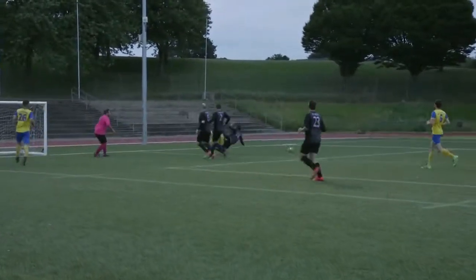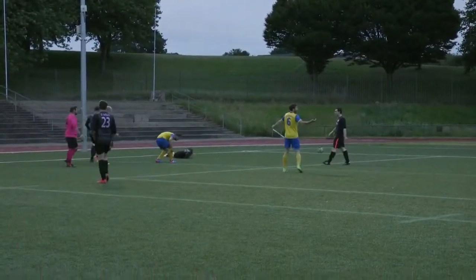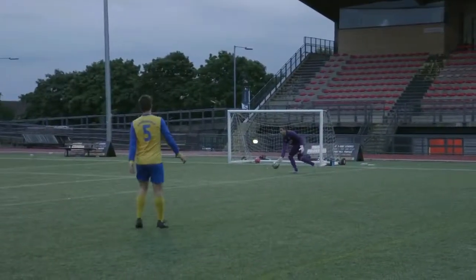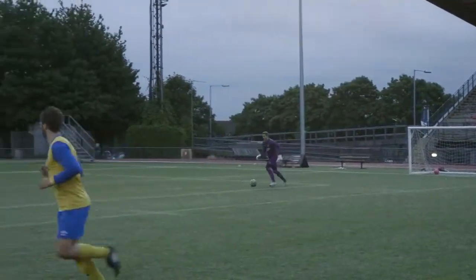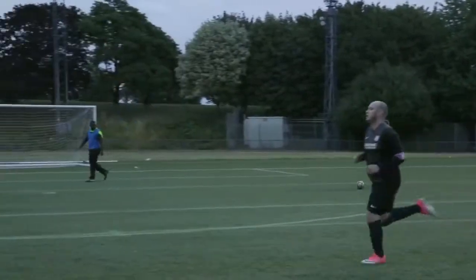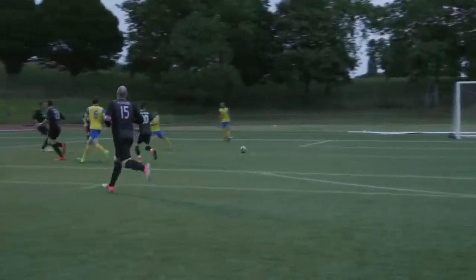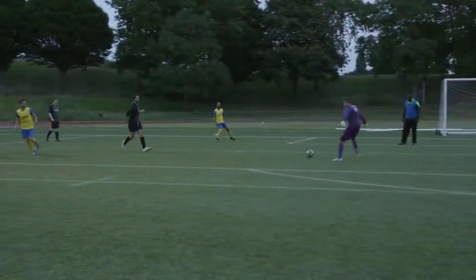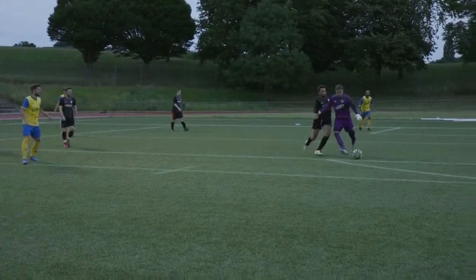A great touch going forward there, get a pole, but Navs is there to clean up as always. No malice in that tackle from Ryan Adams at all, just a bit late, and Navs stealing in there as he has done on several occasions today, really putting in a strong performance. As you see, Hashtag coming forward in numbers again then. AJ is well within our half now at this point.